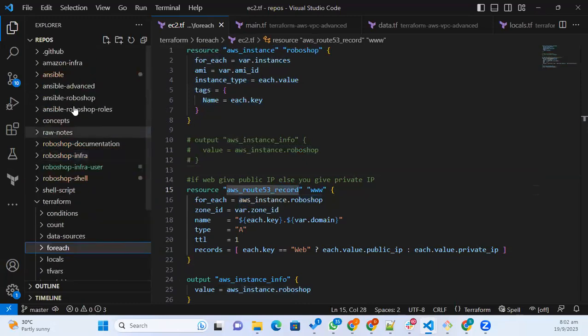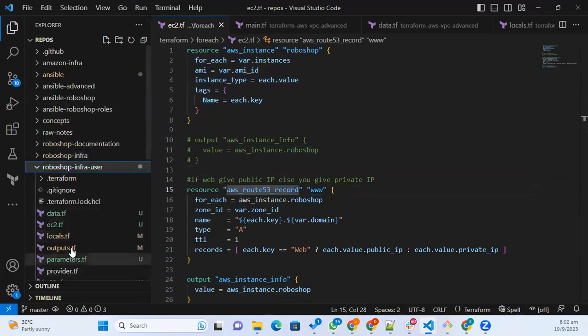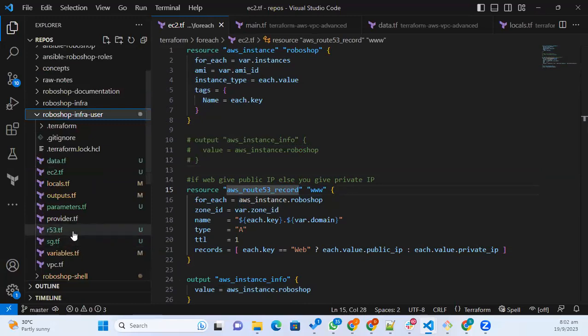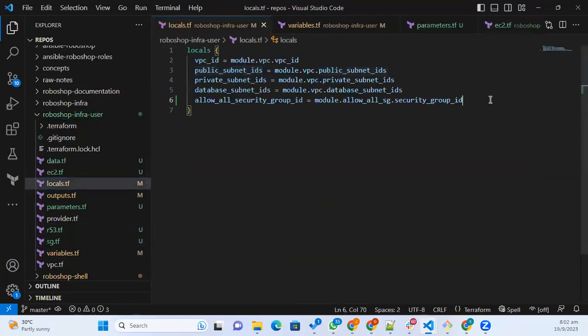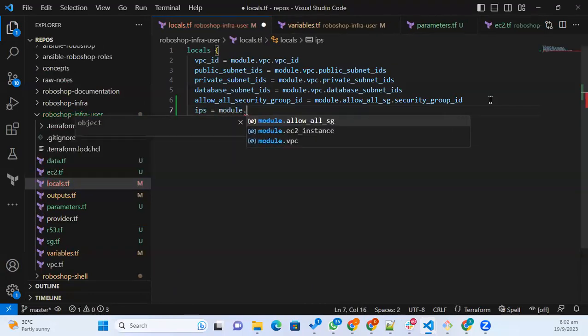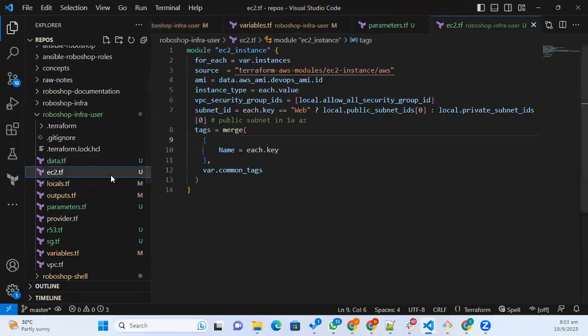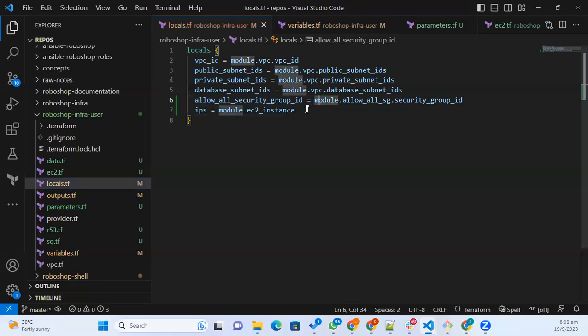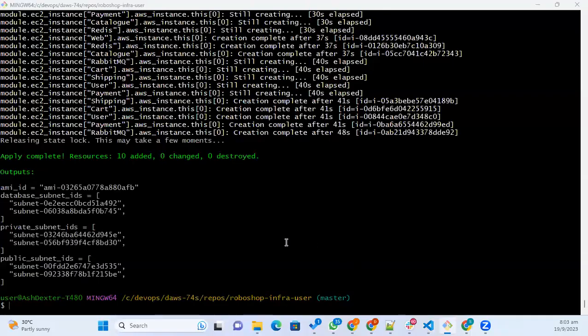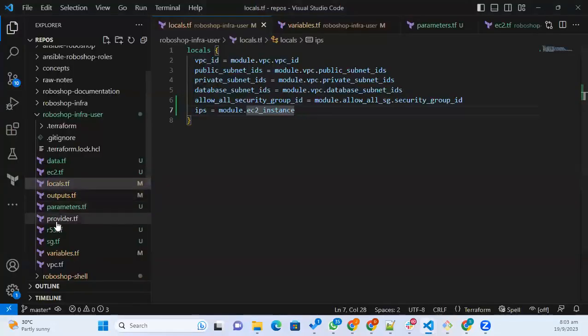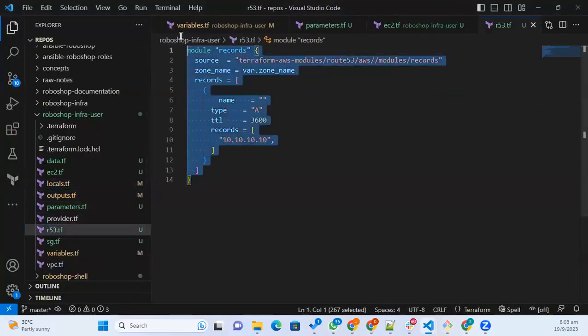Okay. So now the same way. So what I can do here is, in locals, let me give a variable IPs, module dot EC2 instance. So now if I type this, I'll get the full information in a map. Okay. So let me comment this and then show you.